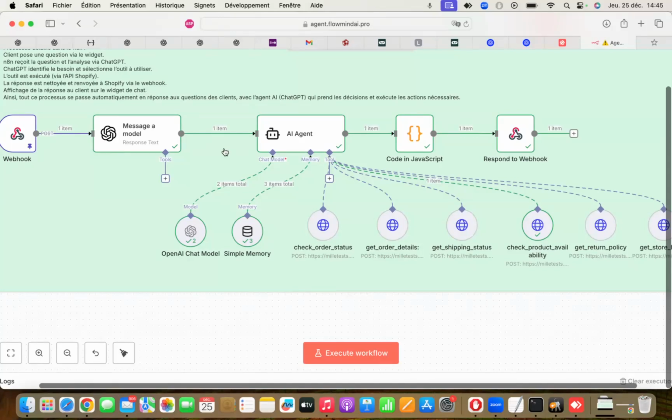The solution that I will present to you is about using an n8n agent, as you see here on screen. And in addition, I will also present the piece of code that you can add to your Shopify platform, so you can make your customer service agent work perfectly through the chat widget without any issues.